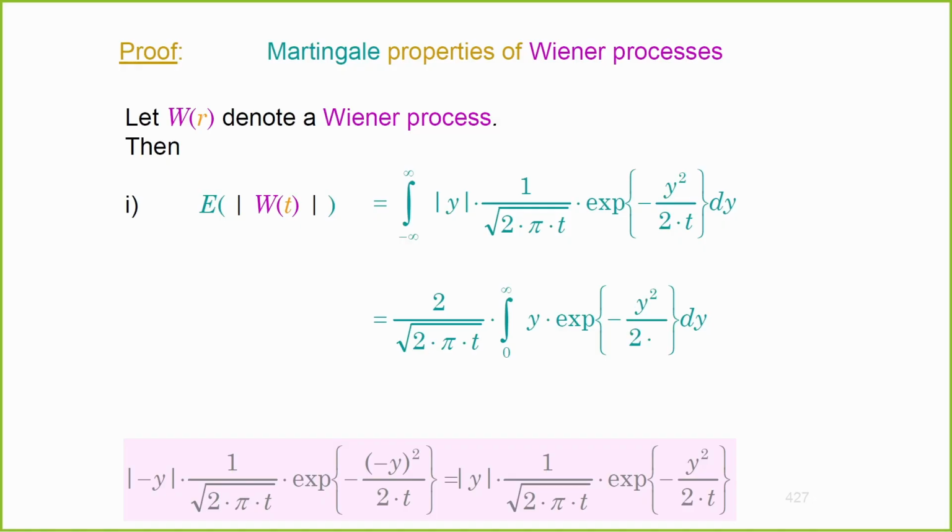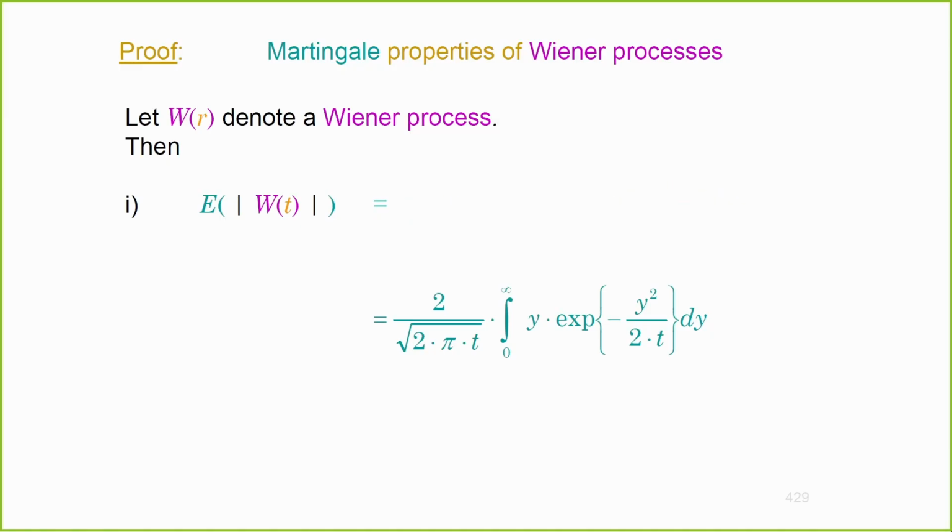So you get rid of the absolute value y, because the integrator will only take values between 0 and plus infinity. So instead of just basically the absolute value of y, you simply transform it to y, because the integrator is not negative now. So 2 times the integral between 0 and plus infinity of this function, times 1 by the constant, by the way, is going to be the same as the integral above. So you get rid of the absolute values, and then you get rid of basically the negative value for the integrator. So this integral starts at 0, and this is basically a little bit easier to deal with.